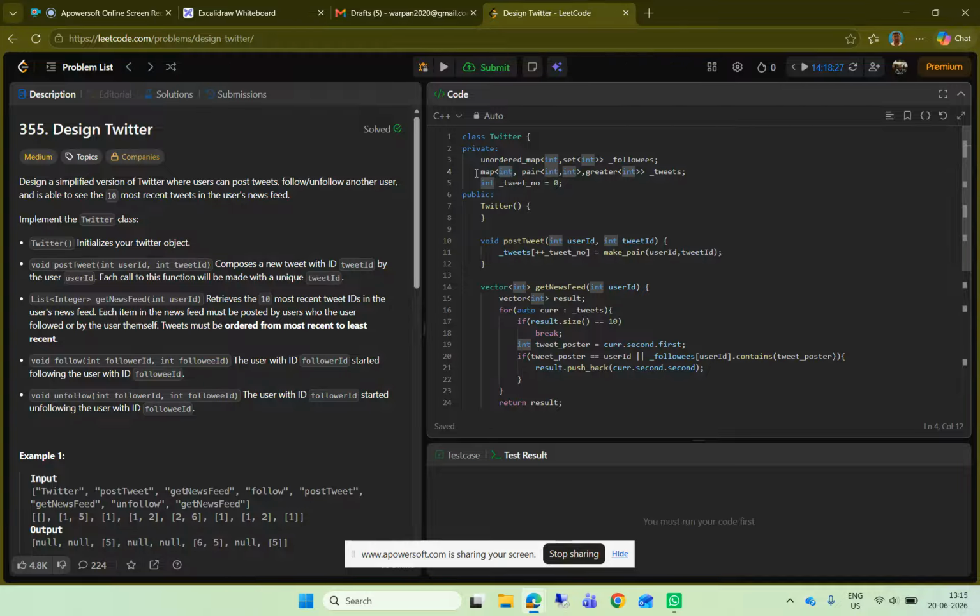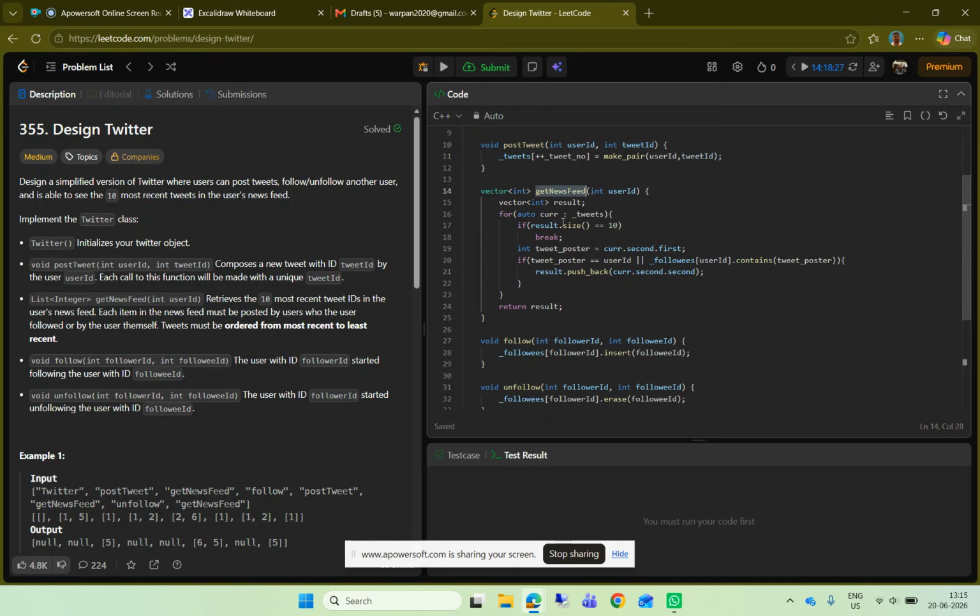So we have used greater int here, which will help to sort the keys of the map in descending order. And obviously the user ID followed by the tweet ID will be stored here. So in post tweet, for a particular tweet number we basically store a pair of the user ID and tweet ID.